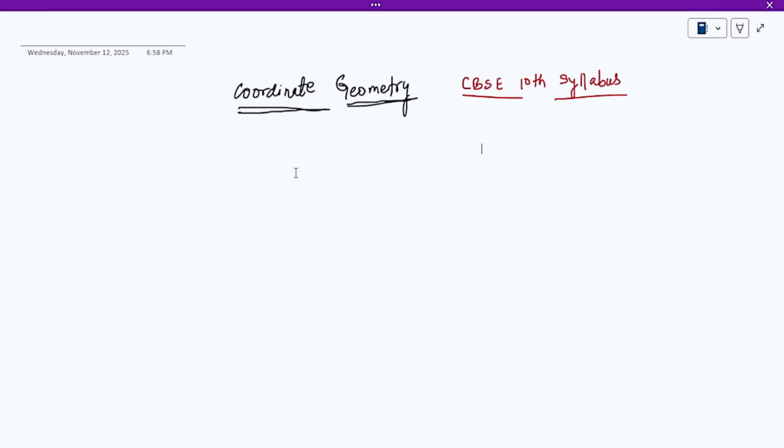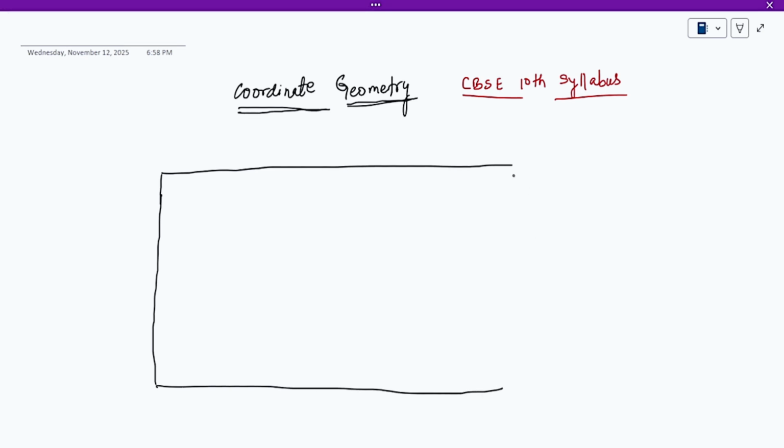You'll find that this is a flat surface, right? Or you can see the screen in front of you. That is also a flat surface, right? So this flat surface we simply call a plane. Now over here, suppose I'm marking this, which is considered a pure sheet of paper. This is a sheet of paper.